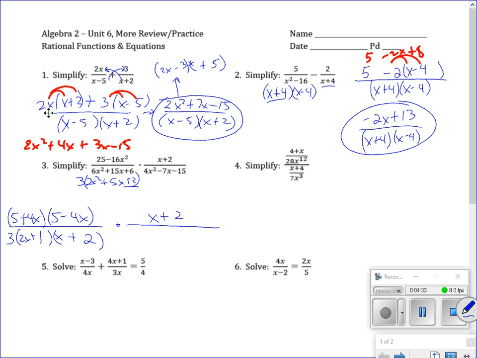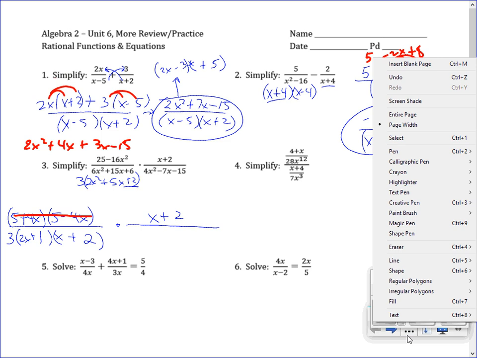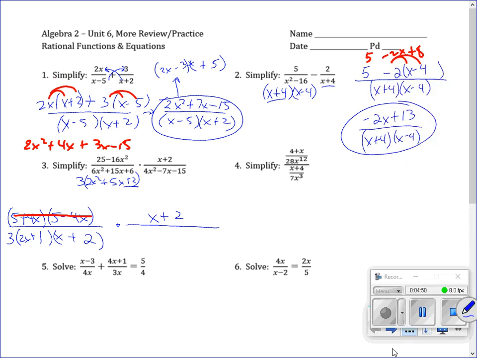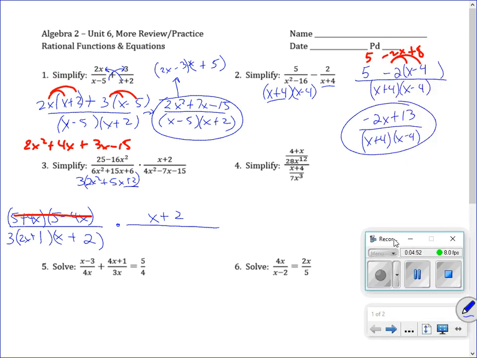All right, now factoring the 4x squared minus 7x minus 15 over here, that's a little bit troublesome. But if I look around the top of my problem right here, I got some like, whoops, wrong one, sorry. Hang on a second. Oh, this one. Undo. All right, there we go.